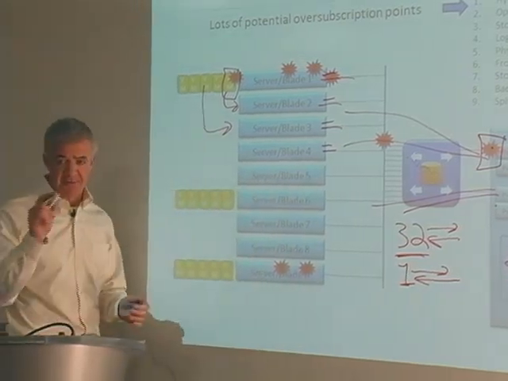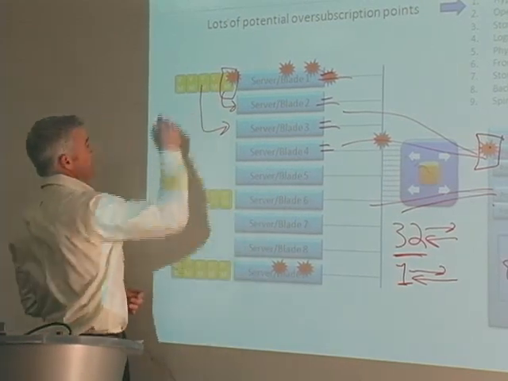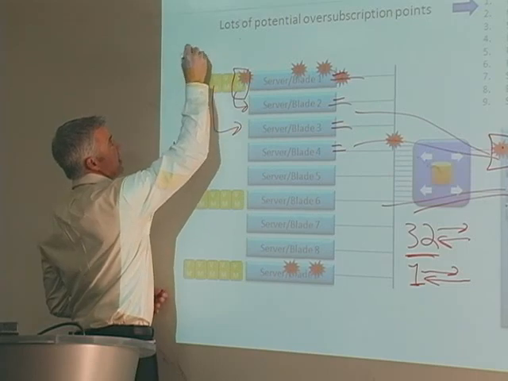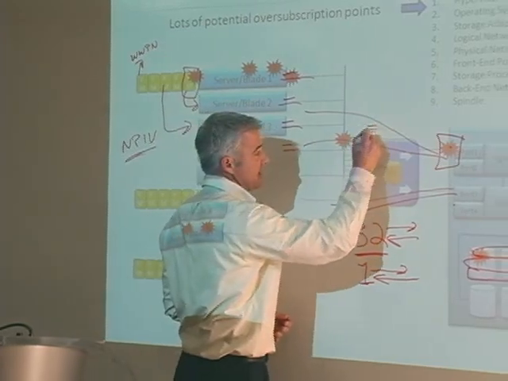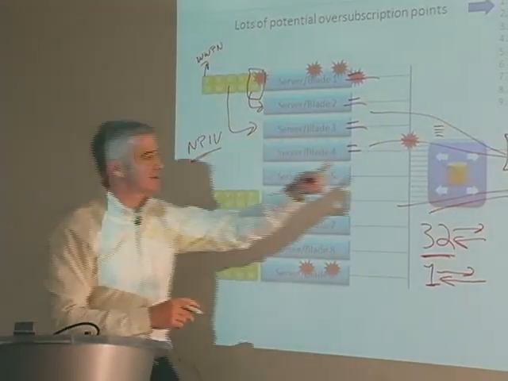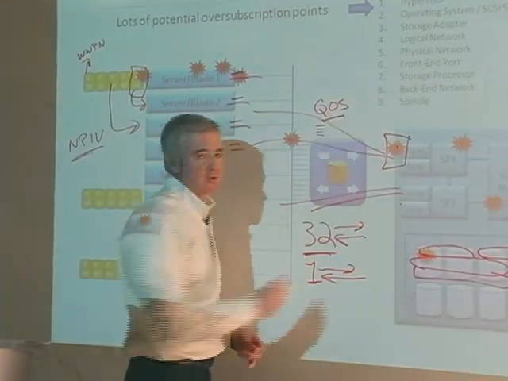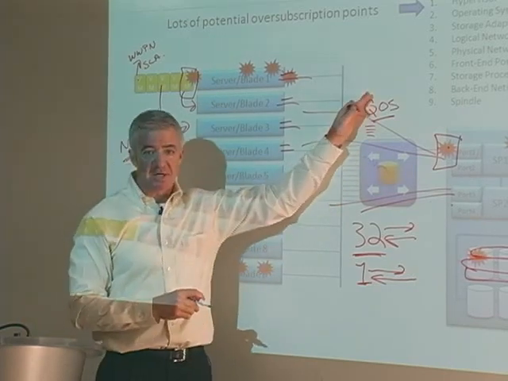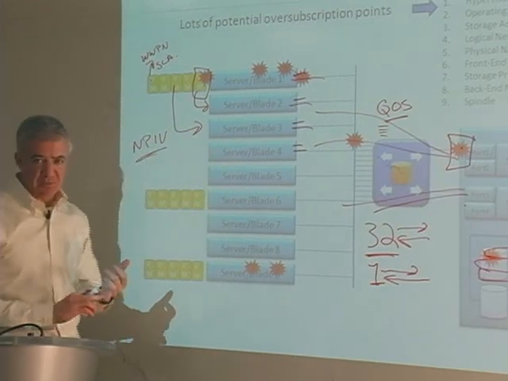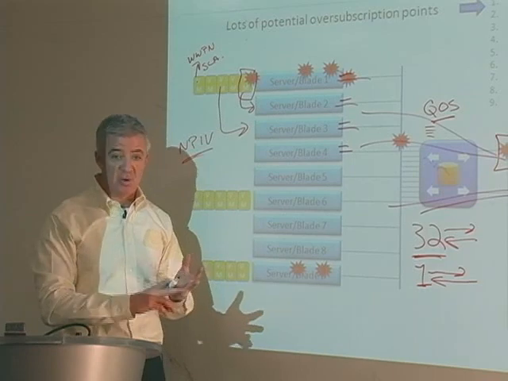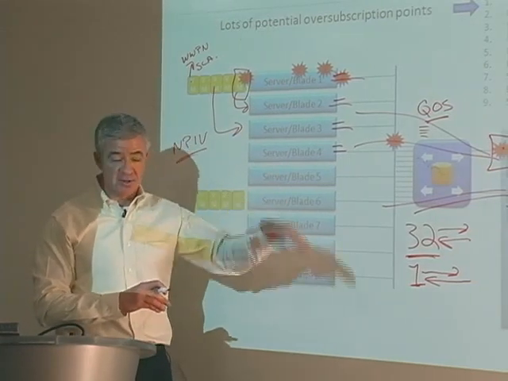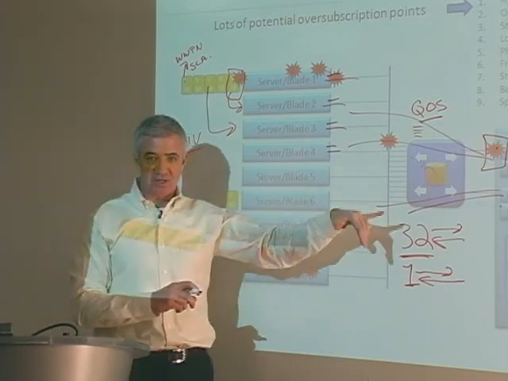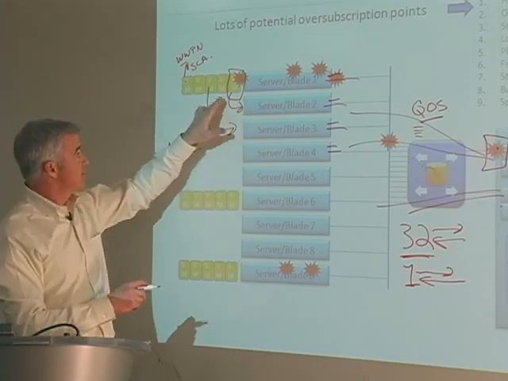A couple of other things inherently within the product that can increase performance. One is something called N-Port ID Virtualization (NPIV). What NPIV does is give the ability for an individual VM to register its own worldwide port name with the switch and have that entry in the name server. That allows us to take advantage of the QoS capabilities that our switch vendors provide. So if we have a VM with a higher SLA, we can identify it uniquely on the SAN and put it into that QoS framework. Additionally, message signal interrupt allows us to sequentially process more interrupts per HBA without interrupting the CPU or increasing CPU workload. And interrupt coalescing improves how we interact with the CPU, maintaining better efficiency and leaving the CPU to focus on running your workload.